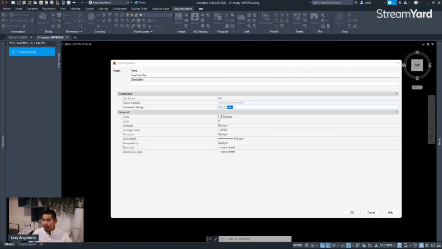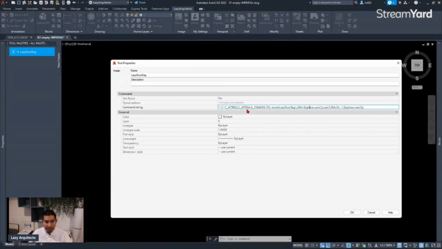So again, I'm gonna simply go and copy the previous code that we did in a video and paste it like so. So if you want a very deep explanation about this code, you can check the video later. But again, this is about optimizing door tags in AutoCAD.